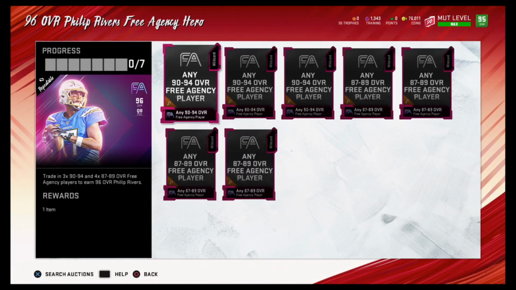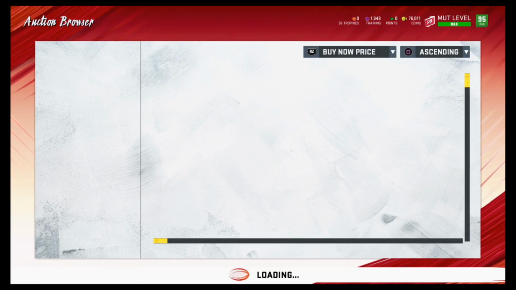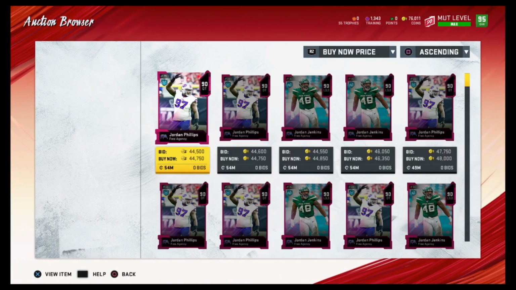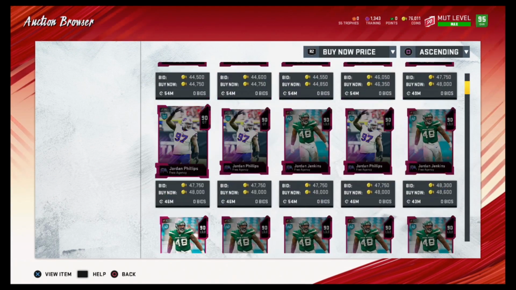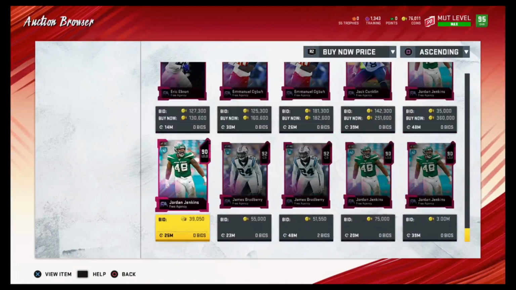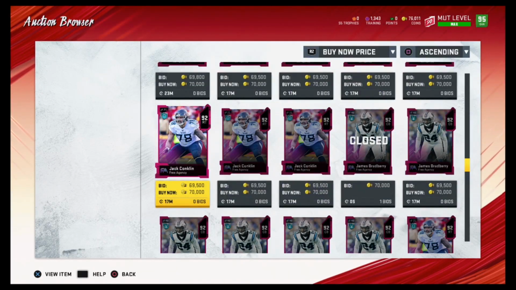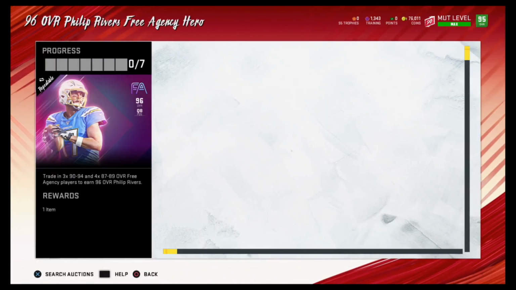A lot of people are coming over here and saying, okay, I need 90 to 94s, so let me just buy them through here. As soon as it loads, 44,000. Okay, boom, that's how much they're going for. But you see it's very full with all of these different positions and players. So they're going for 44,000, but that's based off a very full filter, so it's not going to show us everything in there.